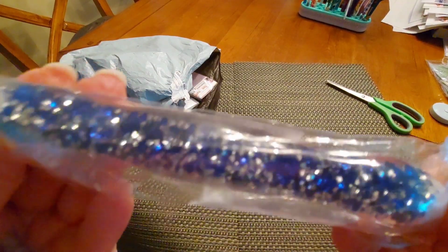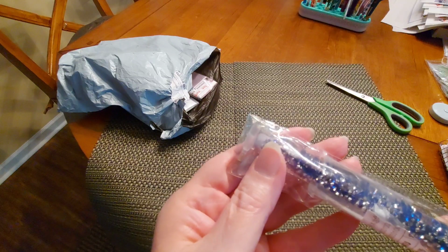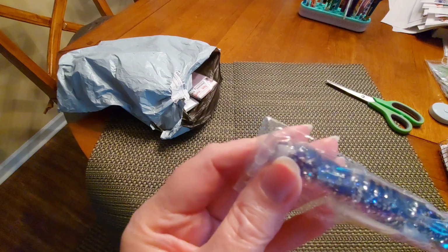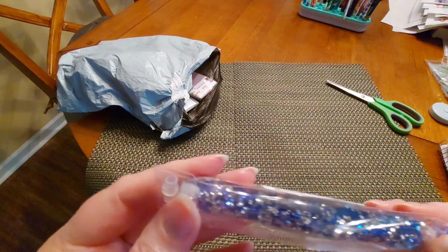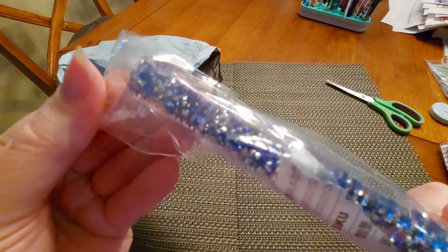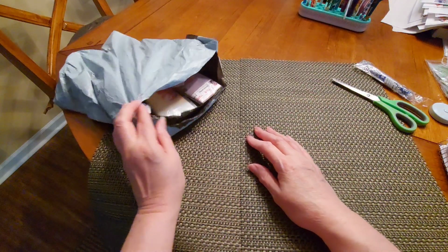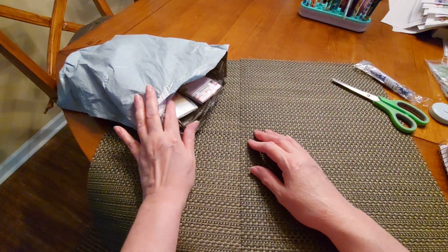Oh, that is gorgeous. Now, this is $4.99, and it was 4 pounds, 2 pence, I believe. There you go. That is so pretty. I'm liking it. All right, let's see what else we got here.